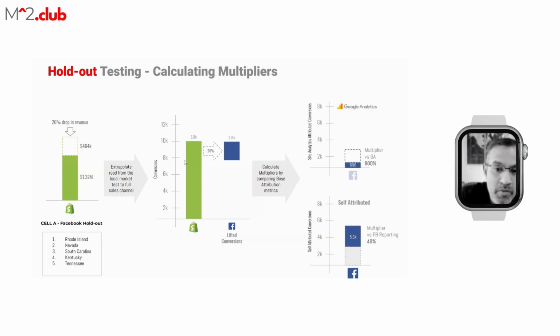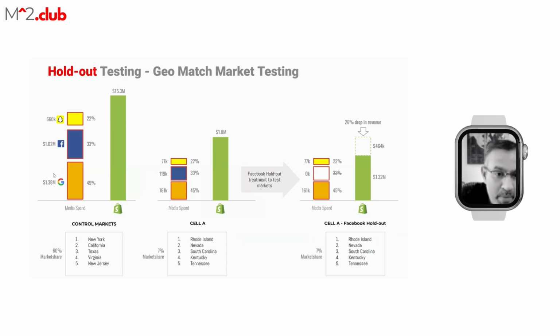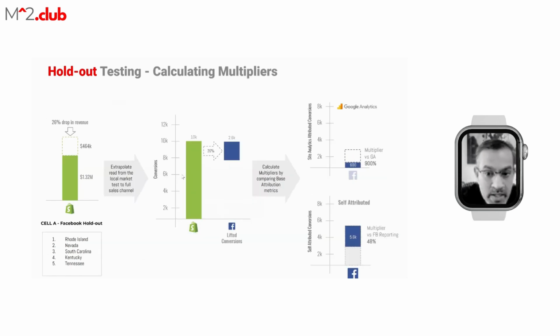That's where you go from this composition to say, okay, I do a test to understand my drop in revenue. So this is your lifted revenue, the causal estimate of Facebook's impact on your business. You translate that causal estimate to a multiplier by balancing it against last click reporting, right? In this particular case, I walked you through Facebook's own Ads Manager reporting, but you can do the same thing with Google Analytics or UTM reporting or whatever, right?